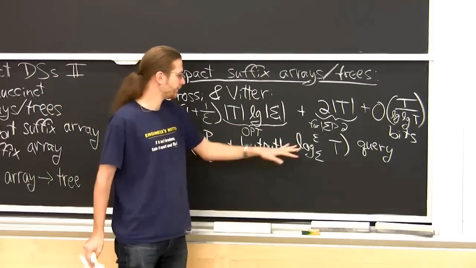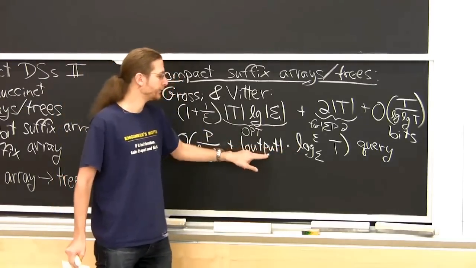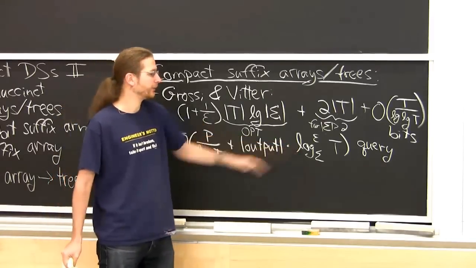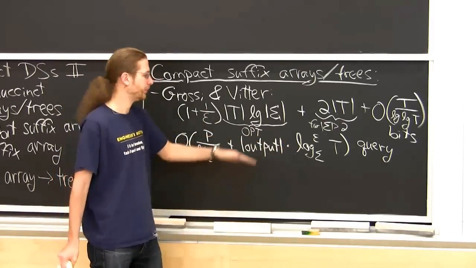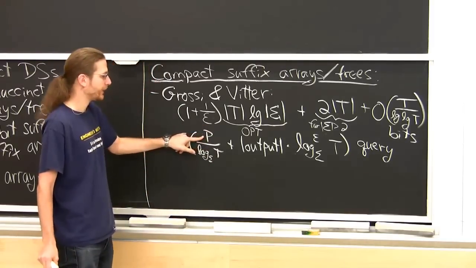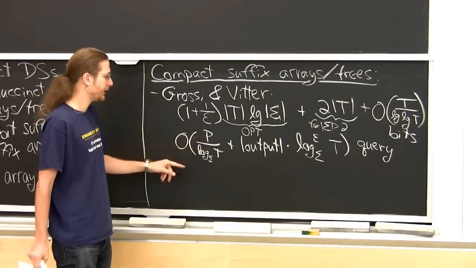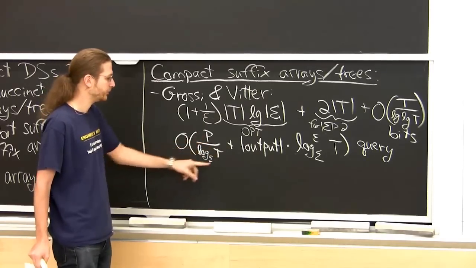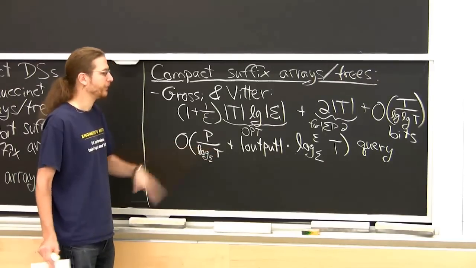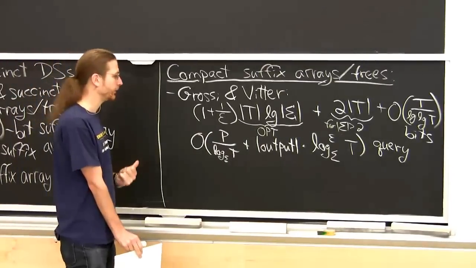In the Grossi-Vitter paper, they only multiply this by the size of the output. So if you want to just output one guy, you only pay an additive log to the epsilon. If you want to output all the matches, you have to pay the number of matches times log to the epsilon. They achieved the p bound. In fact, they do a little bit better than order p query. On a RAM, you can hope to save a log factor by reading log base sigma of t letters in one word operation.